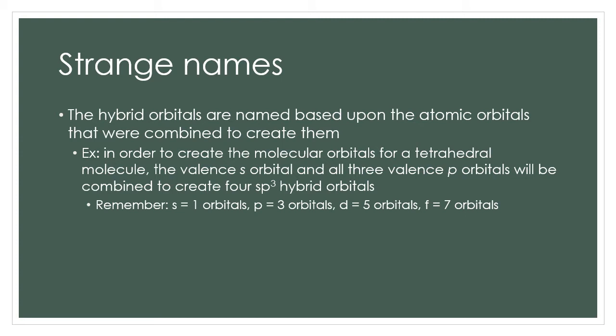A quick reminder that when you deal with a set of orbitals, they have different numbers. A set of s, there is only 1. In a set of p, there are actually 3 orbitals that can each house 2 electrons, hence why the maximum for a p is 6. D, there are 5 orbitals, and F, there are 7. If you went out to a theoretical G orbital, the answer would probably be 9.